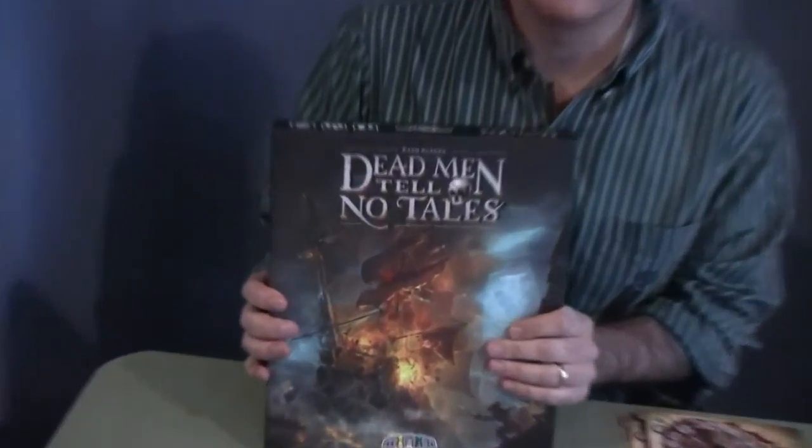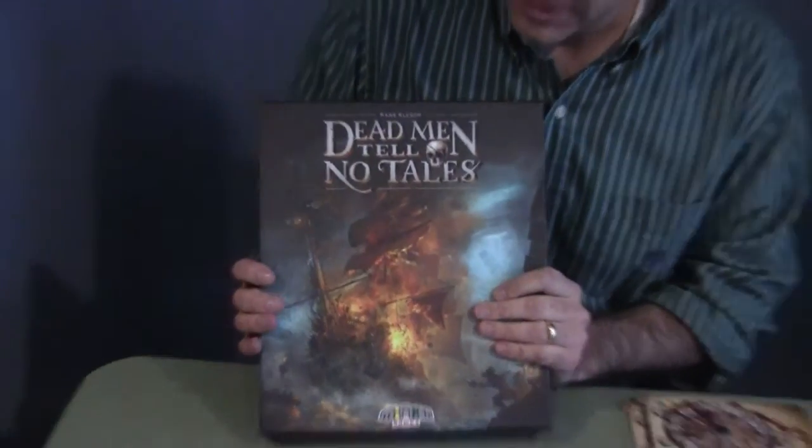Alright, Dad, what game are we playing today? Today we are playing Dead Men Tell No Tales. I should say we're playing it again, because Dead Men Tell No Tales is a fantastic cooperative board game where everybody is working together to steal loot from this burning ship.